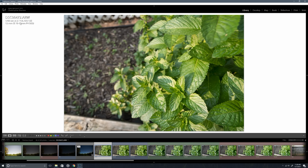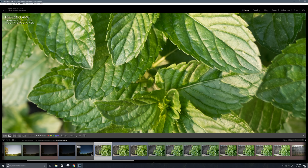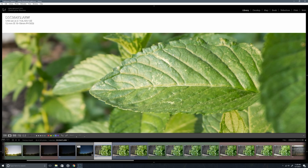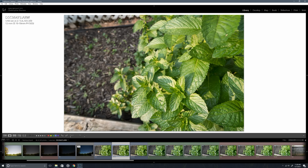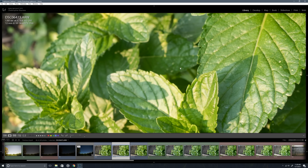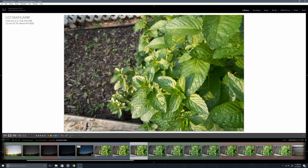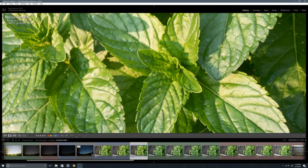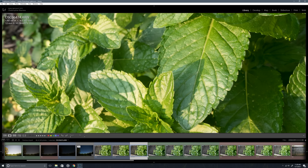This is the 10-18 millimeter, and as you can see, it's extremely sharp. I mean, there's no ifs or buts about it. This is just a very sharp lens. There might be a touch of motion blur because these leaves were kind of blowing around a little bit. And also this is a mint plant, in case you're wondering. It really got out of hand from last year. So you can see some of the motion blur there. But it's still a very sharp lens. And this is all the way up at f8. And you can see that there's details for days in the leaves.